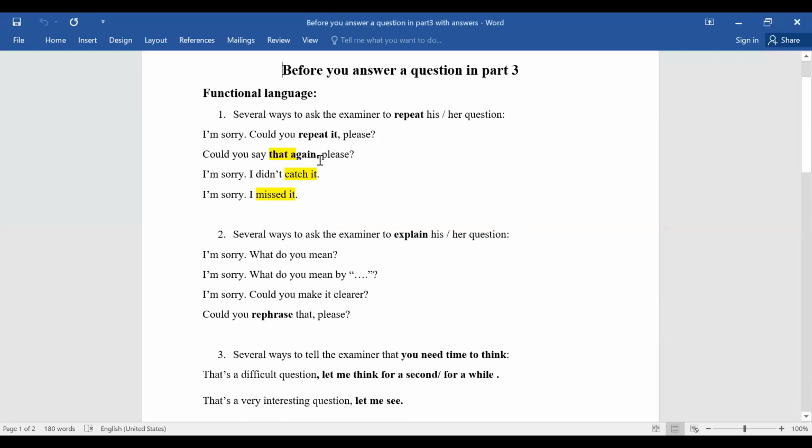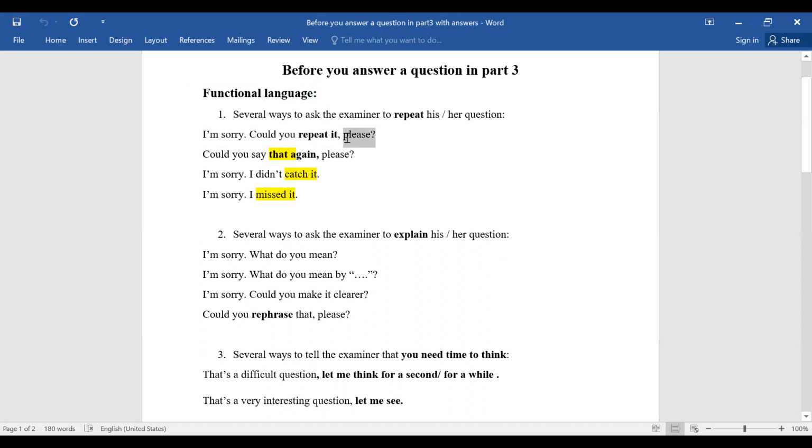Okay, here. I need your help. Anne, can you please help me to read this one with linking sounds? Can you read the whole question, please? Just read this part on the screen, where linking sounds happen. All right. I'm sorry. Could you repeat it, please?